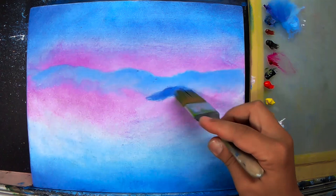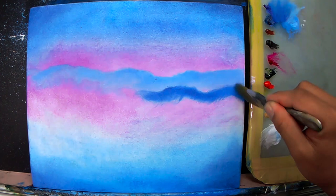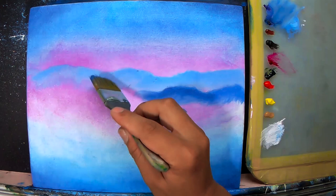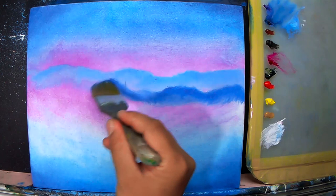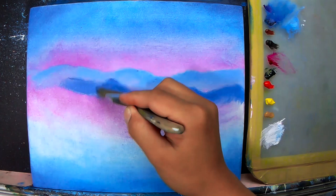There you are. Very nice. Very, very nice. Here we go here. The blue, the Phthalo Blue, and the Prussian Blue. I'm going to mix these two colors and just paint here. There you are. Very nice. That one. Just pull down.